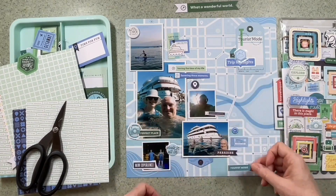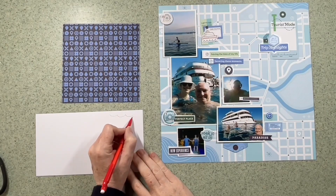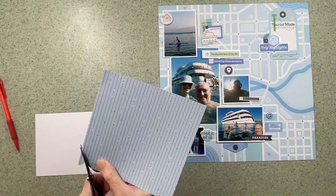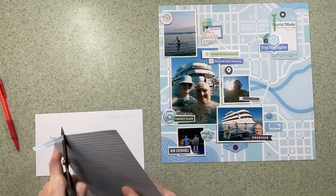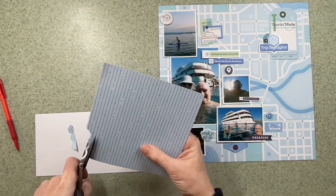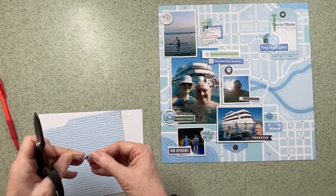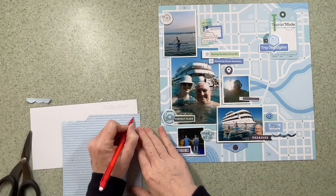I cut the sticker off with the backing on — I don't like to commit until later on. I've come in with a paper out of the six by six pad and this paper is called Staycation, and I'm going to cut some waves. I try and just wing it the first time with a pair of scissors, and it's not too bad, but I do end up doing a drawing on the back because it's actually got lines on the back. I want to create just some little hand-cut waves — you don't need a die or a cutting machine to make something like this.